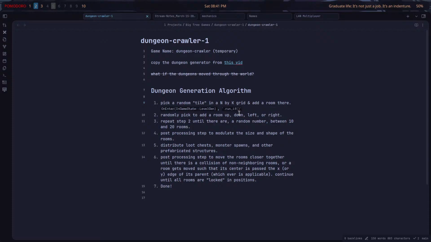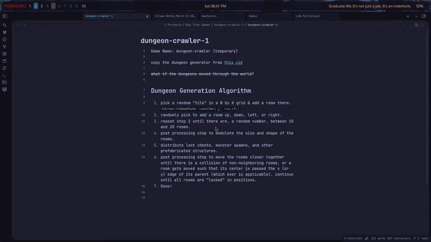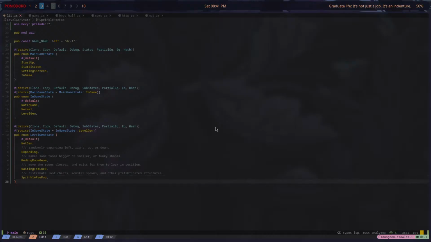That way, say randomly add a room, right, won't run one extra time. That is a pretty clever usage of Bevy's structure.